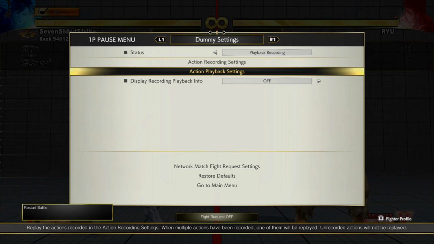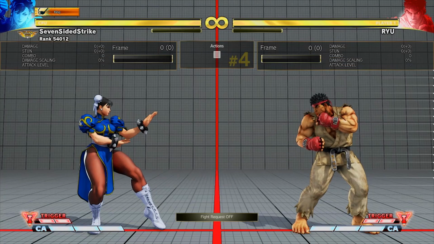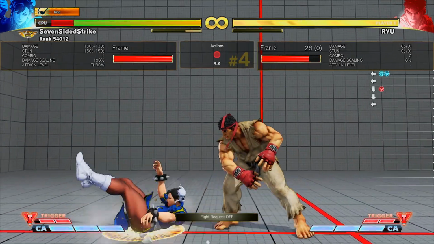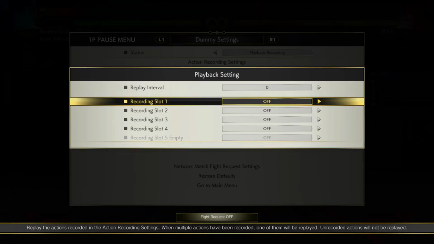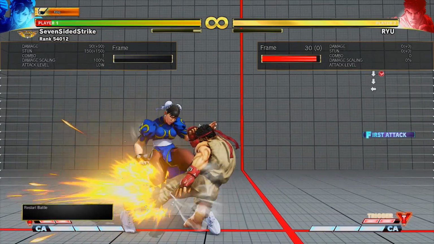So one last thing about defense I forgot to mention. We'll have Ryu set to walk up and sweep, and then throw. That was slot 4, so go to playback, set that to 4. So it's going to walk up and sweep, and then throw when I get up.